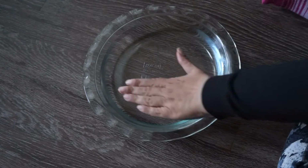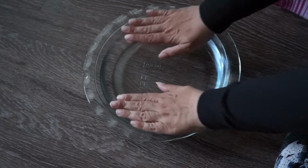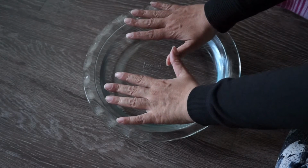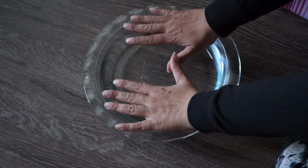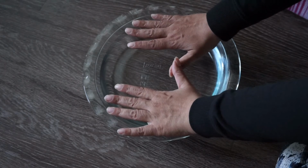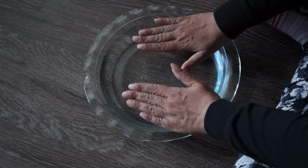To prepare the water, you are going to transfer your energy outward through your hands into the water. First, you hover your hands above the water without making any contact. Then, using the power of your mind or imagination, you are going to imagine pushing your energy outwards from your body, through your arms, down to your hands, out to the palm of your hands, directly into the water.